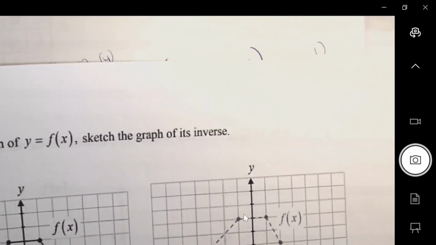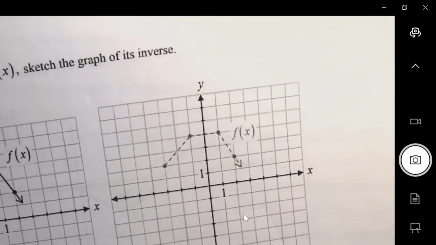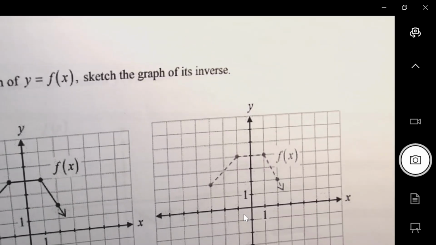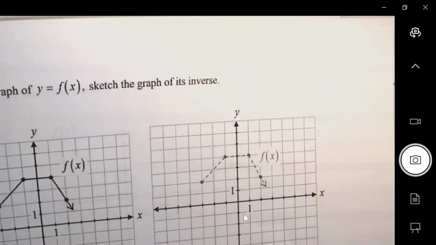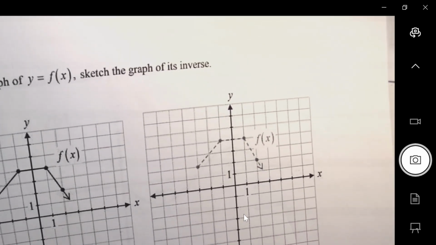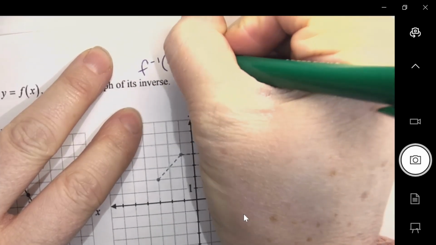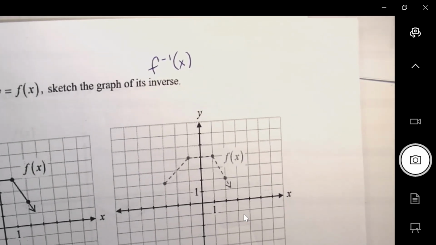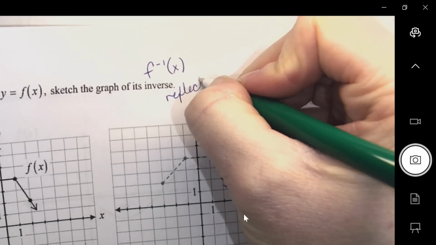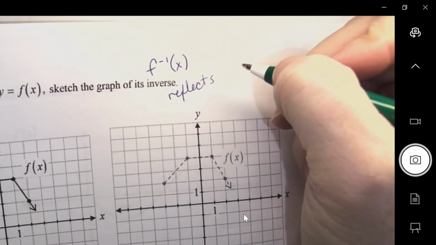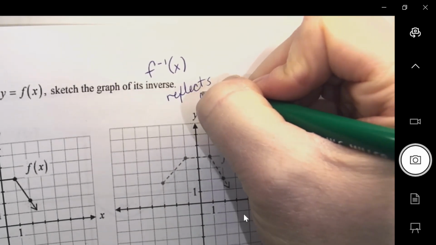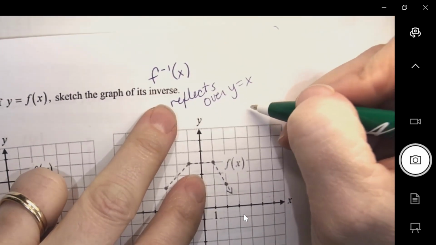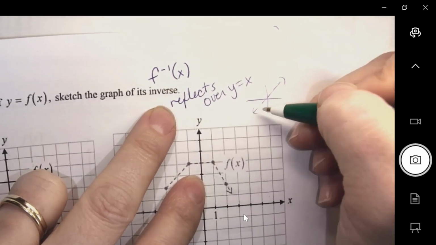Okay, inverse. So some important things with this are making sure you understand how questions could be asked. I could have asked in words the inverse. In symbols, I could have asked that. Make sure you recognize that that could be a way to ask it. Or I could say it reflects how? How do inverses reflect? Do you remember that one? Over the diagonal y equals x. That's the line that they reflect over.